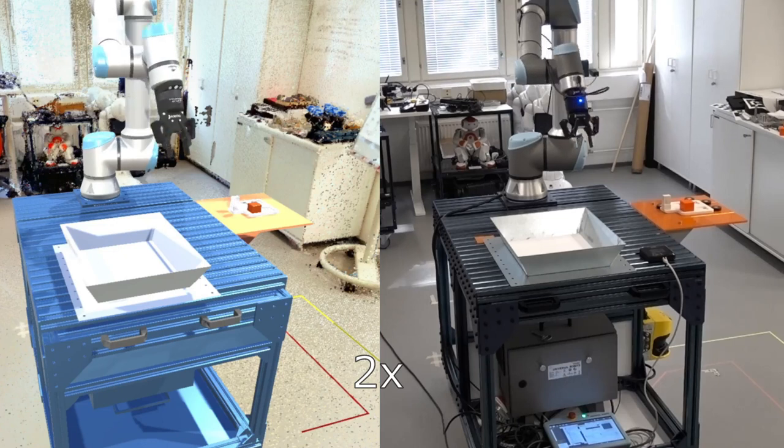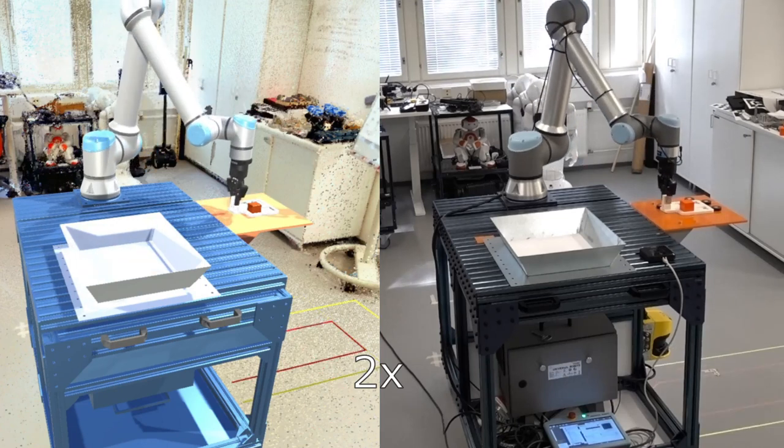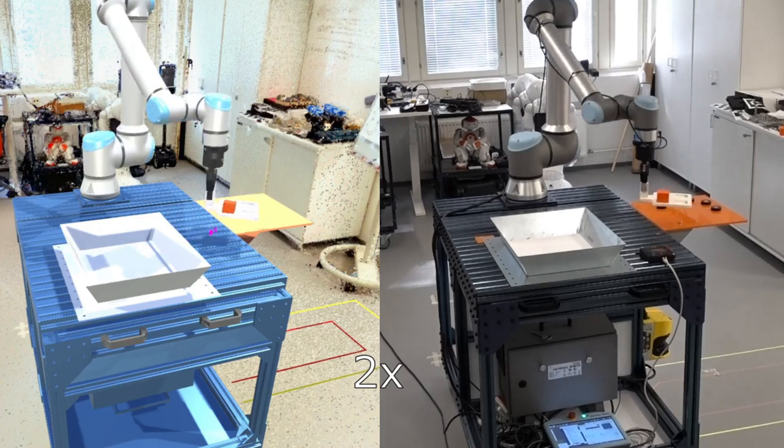Jig plate is placed back to its place with force feedback control. Process is automatic and continues in a loop.